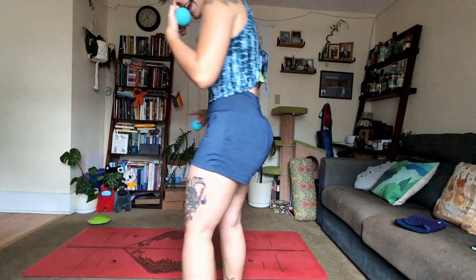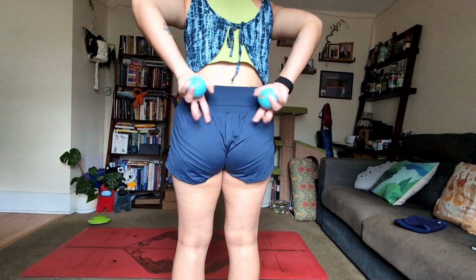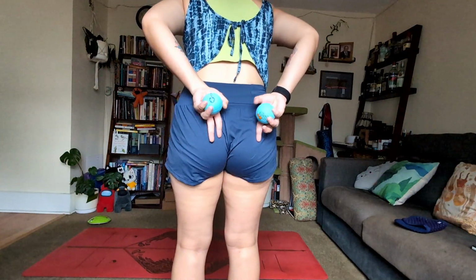Go team. We'll take the tune-up balls out of the bag if you're using these guys. These are one of my all-time favorite self-massage props. If you're wondering what they are, it's literally just two kind of squishy foamish balls that come inside a bag, and it's game-changing. We'll use the two tune-up balls, and we're coming into our glute max. So our glute max is the big bum muscle that's responsible for actions like that chair pose.